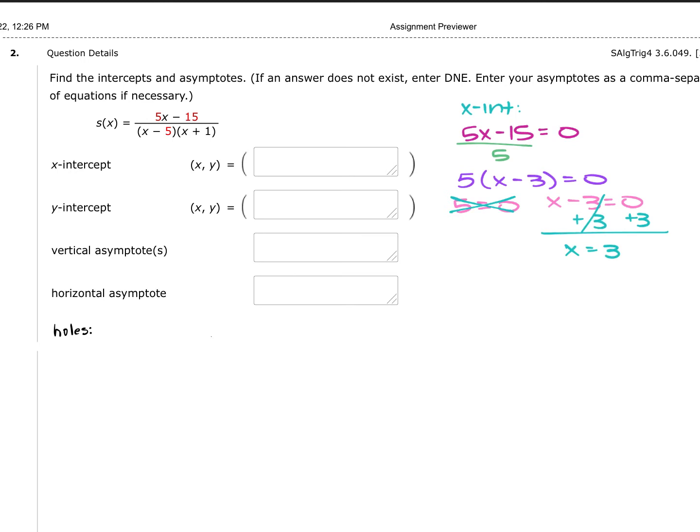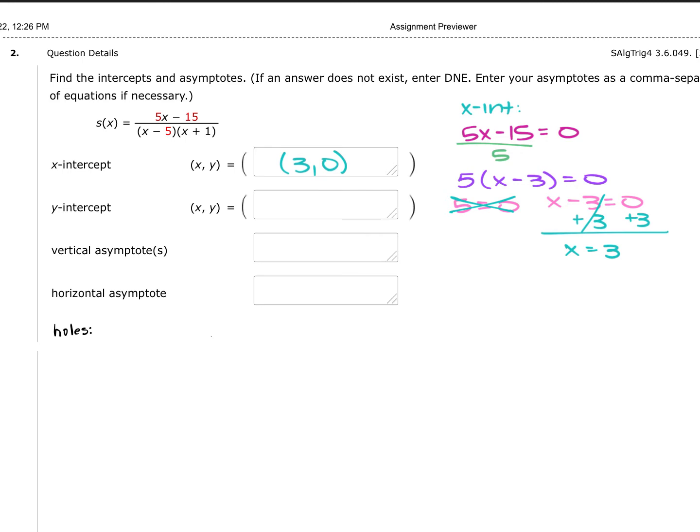You could do that too. That's fine. You get the same thing. For some reason with me, I'm zoned into factoring before I do anything else. But yeah, you could have added the 15 over and then divided each side by 5. You're going to get the same thing. So because x is equal to 3, that gives you the ordered pair (3, 0).